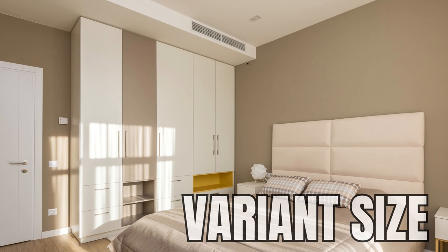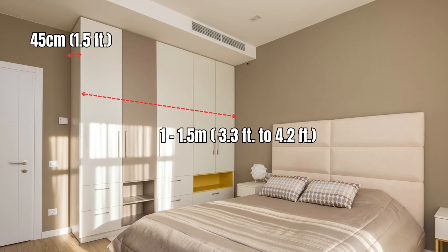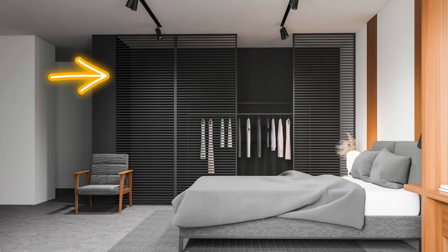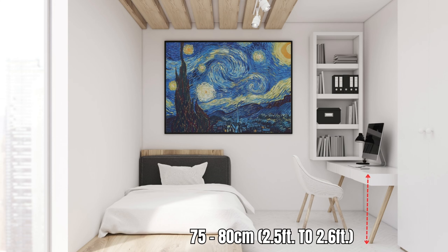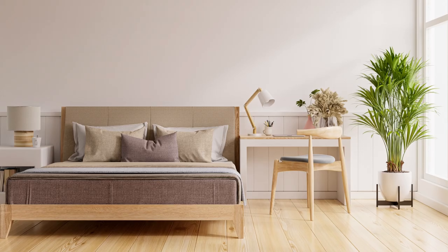The dresser is another significant piece of bedroom furniture for storing clothes. Dressers can vary in size, but typically they are about 45 centimeters deep and range from 1 to 1.5 meters in width. Some bedrooms may also feature a wardrobe or armoire — a standing closet for clothing storage. In many modern homes, you might find a built-in wardrobe or closet space instead. If your bedroom doubles as a workspace, it might include a desk. Standard desks typically measure between 75 to 80 centimeters high, 1.2 to 1.5 meters wide, and 60 to 70 centimeters deep. Accompanying the desk, you'll have a chair which averages 45 centimeters in seat height, ideal for most desks.